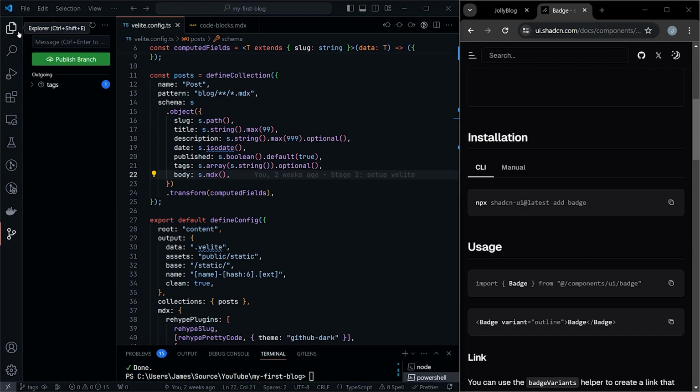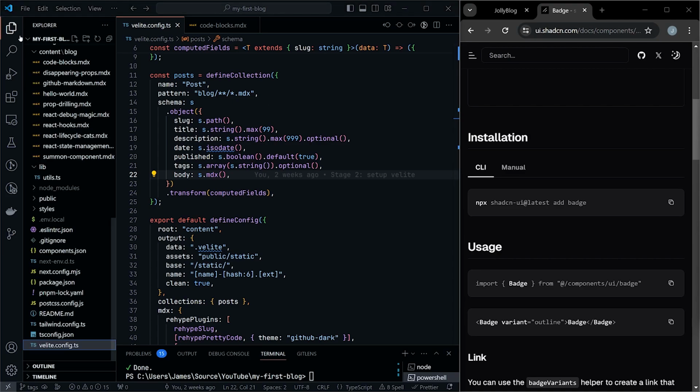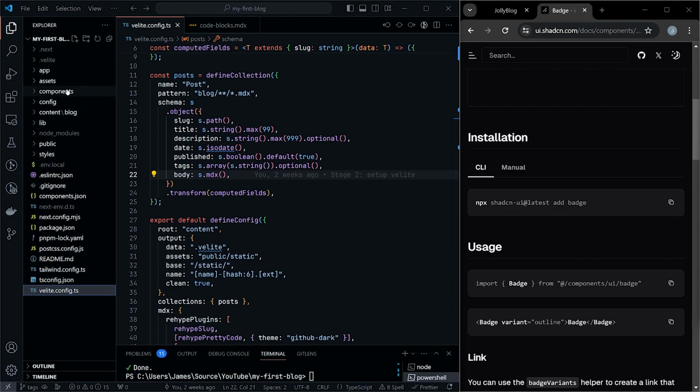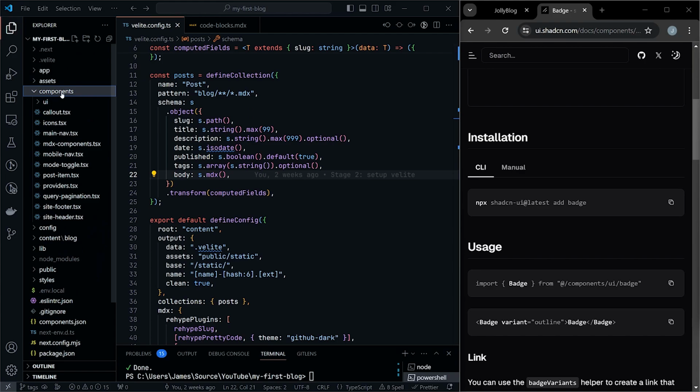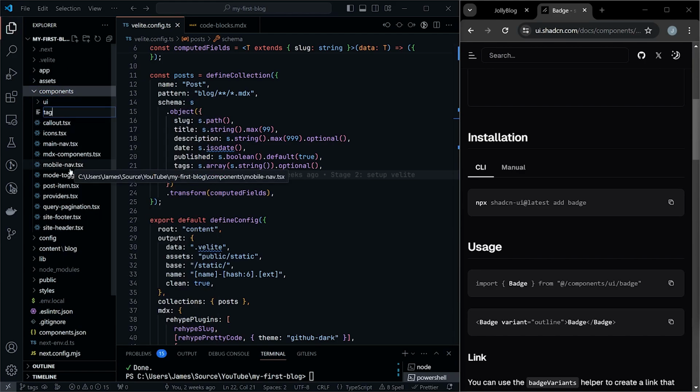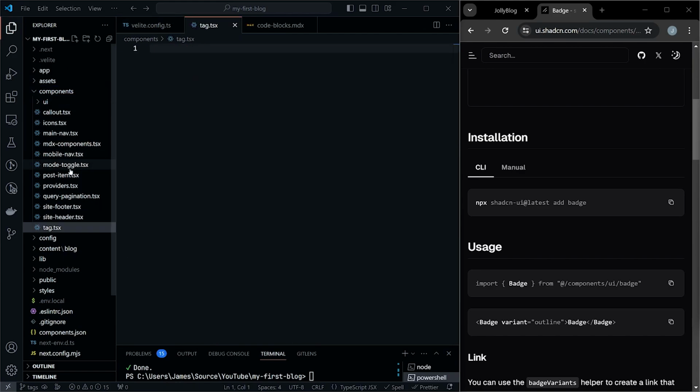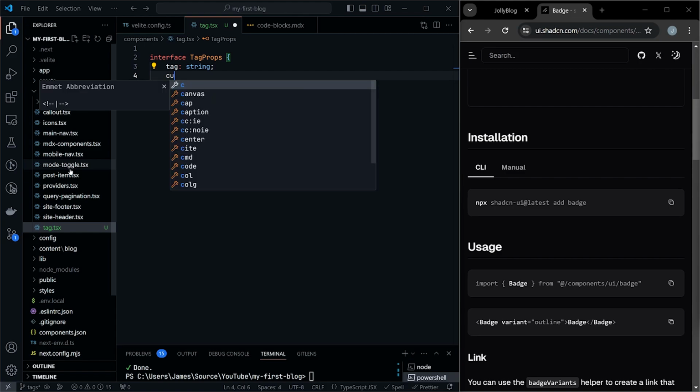The next thing we need to do is add in our actual tag component. As I said, we've installed that badge component, so let's go ahead and use it. What we're going to do is we're going to go up here. I'm just going to collapse everything here. I'm going to go into components, and then in components, I'm going to create a new one called tag.tsx. In here, what I'll do is do an interface TagProps like this. And then on TagProps, I'll do tag. That's going to be a string and required. Then what I'm going to do is I'm going to put current.